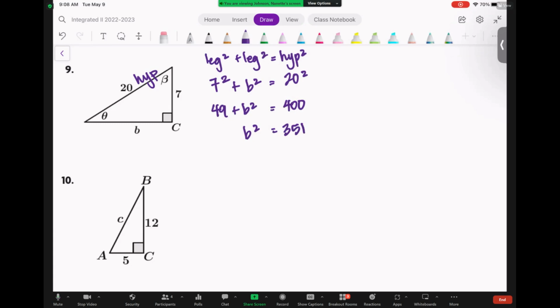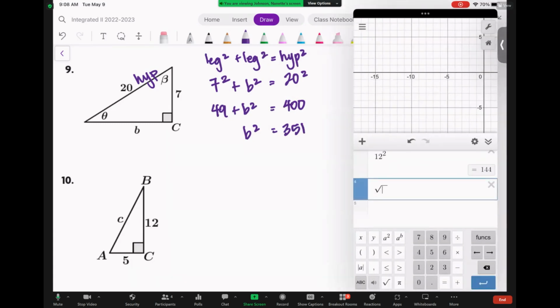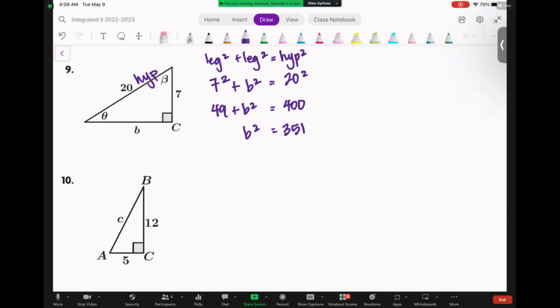And I don't think 351 is a perfect square, but I could be wrong. So let's see. Nope, it's not. So I'm going to take the square root of this. If we were solving equations, my answer would be plus or minus the square root of 351. But because we're in triangle land, we only take the positive. And I'm going to simplify this. Let's see. 2 doesn't go into it. Let me try 3. It does. The 3's trick, by the way, if you want to know if 3 goes into a number, is you add up the digits. So 3 plus 5 plus 1, that's 9. And if 3 goes into 9, then 3 goes into this number. I've actually proven this before.